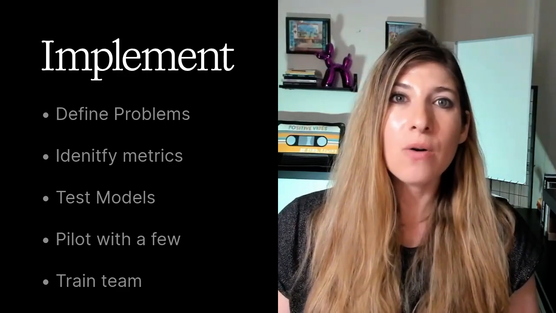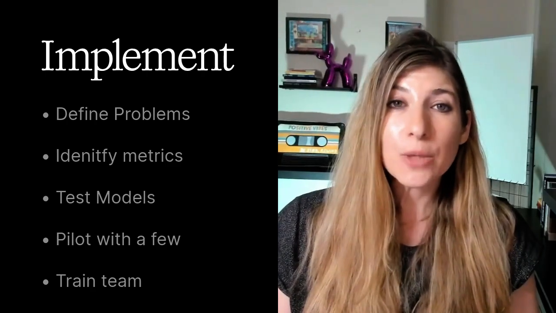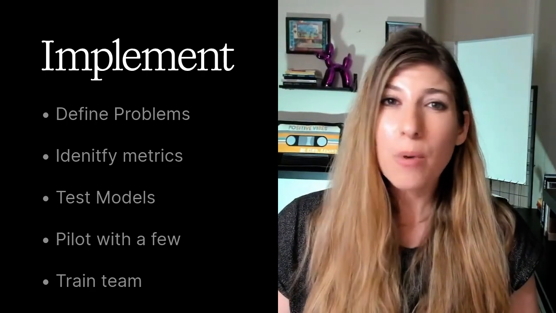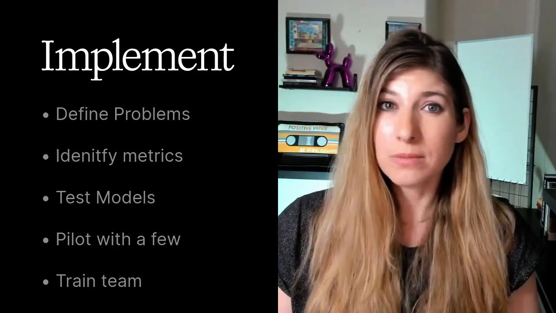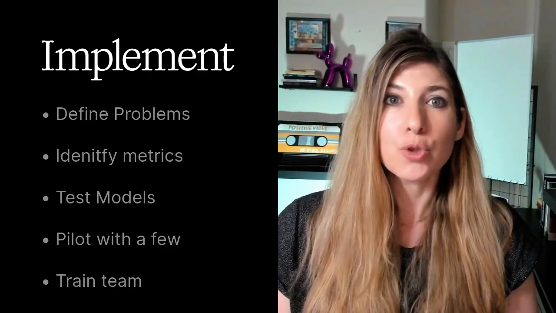So getting started. Let's talk about now how to actually implement LLMs in your business. A few things to consider. Begin with clear business objectives, of course. What specific problems are you trying to solve? What metrics will indicate success? Starting with the end in mind ensures your LLM implementation delivers real value.